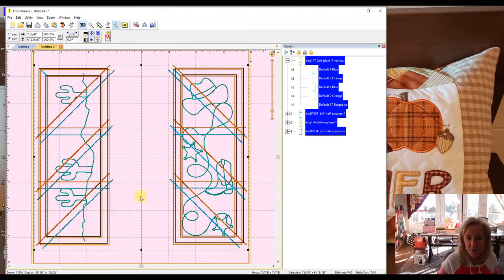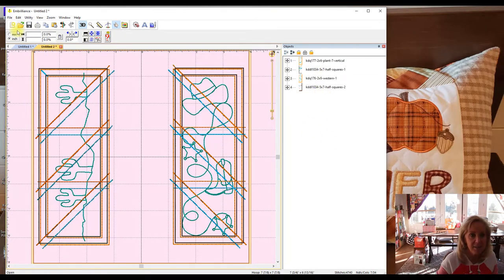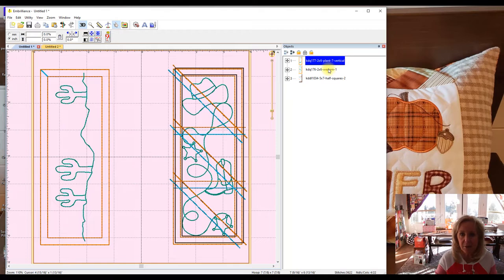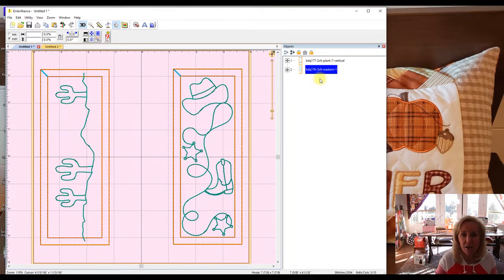And then I have all four of those in a different tab, okay? So the reason I'm gonna do this a little bit differently, but it'll work out. All right, so on tab one and tab two, I have all four designs. So on tab one is the one I'm gonna work on right now. So I'm gonna go ahead and take this half square design that I brought in, and I'm going to delete it. I'm going to hit delete on my keyboard, and same with the second half square. I'm going to just delete it so that right now all I have is the quilting designs.